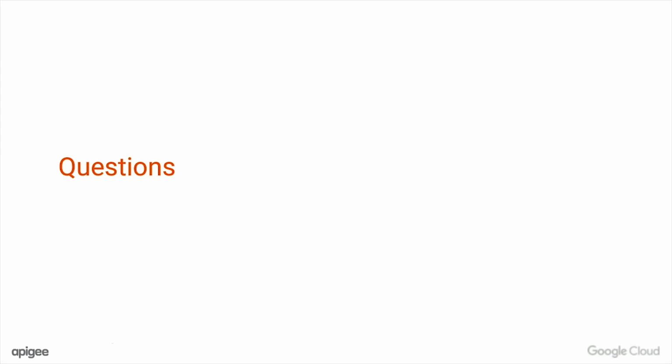Next question: is Apigee REST-centric? Apigee is HTTP-centric. So Apigee can do anything and everything over HTTP. That's a great question. I should have clarified this previously. You can do anything over SOAP, REST. We have customers who are even doing things like an RSS feed or an Atom feed. So anything which you can do over HTTP or HTTPS, you can do using Apigee.